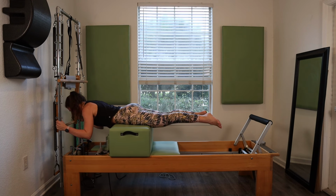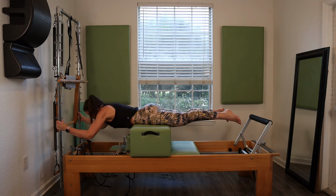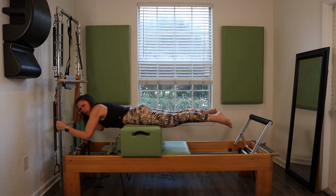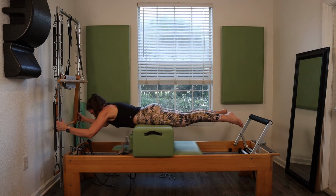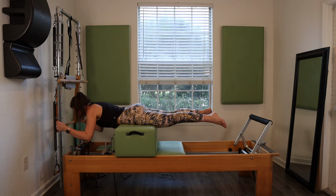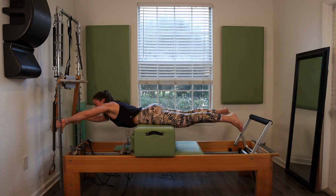Try to find your armpit muscles here. Now, having your arms or your hands up too high is going to create more extension in your back. Having them too low might feel a little weird. So your hands are kind of in line with the rest of your torso here. For 2. And last one. All right, now I want you to take your hands onto the inside of your uprights here.